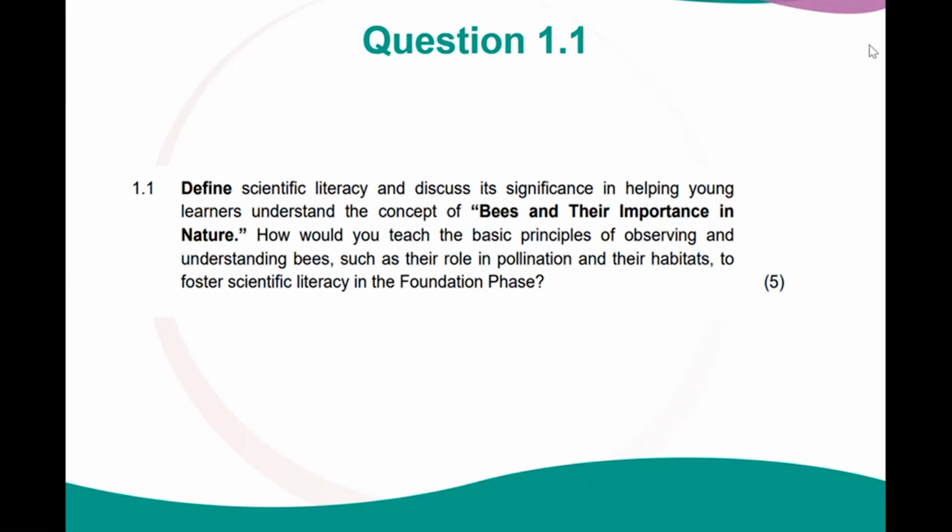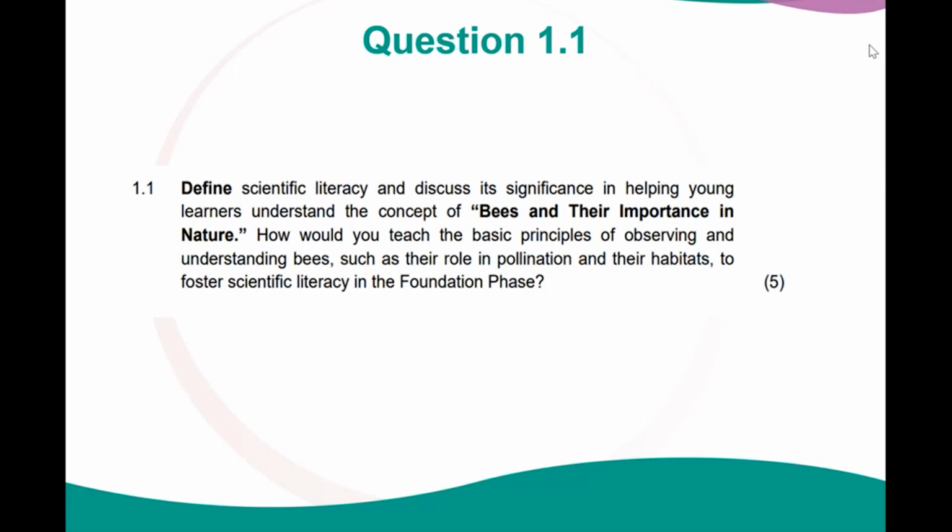So remember, when you're looking at guidance, to guide you in this question, you need to know how would you teach the basic principles of observing. And everyone will have a different answer, so I don't want to give too much into that, but you're going to let children observe maybe bees in a certain area. You can use storybooks. You can help them draw, describe the behavior, discuss how bees help flowers and food grow, all of that. You can focus on active listening, questioning, observing, all of that. You need to really bring in all of that to get the 5 marks.